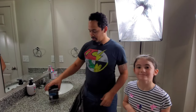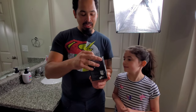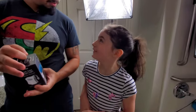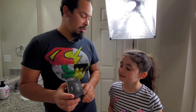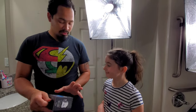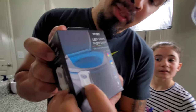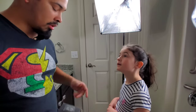All right, so our first product is the LED Toilet Night Light Motion Sensor. You know what that means? No. Okay, it's a motion sensor. It is for whenever you turn the light off and you have to use the bathroom at night, you know where the toilet is. It's going to turn on as soon as it detects motion, which y'all see that little thing right there? We're going to have to put it where whenever you walk by in the door, it turns on.